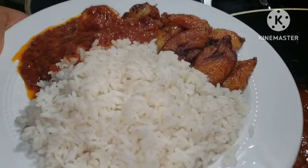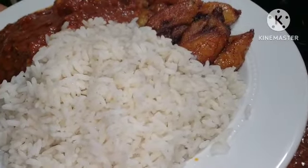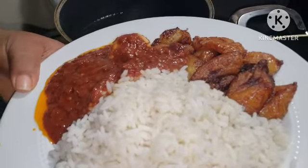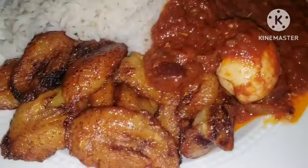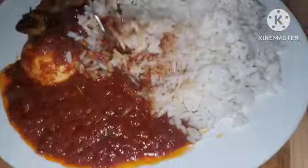This is good. Just one egg. Because remember, egg is top notch. It tastes so good. It's spicy. Look at my girl's food, chineke. You guys, look at that.